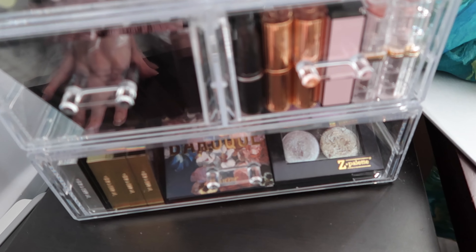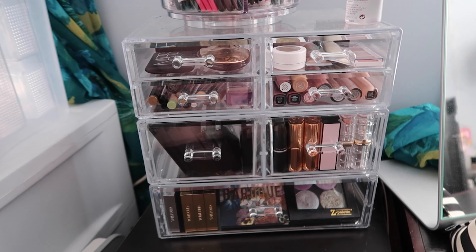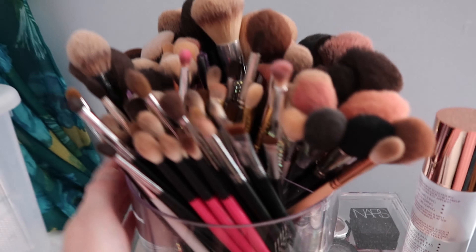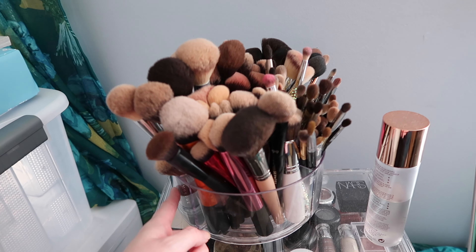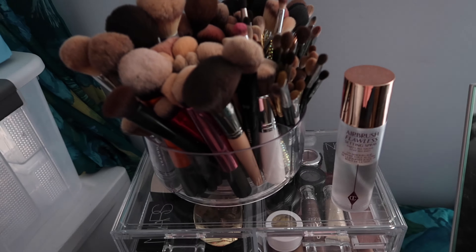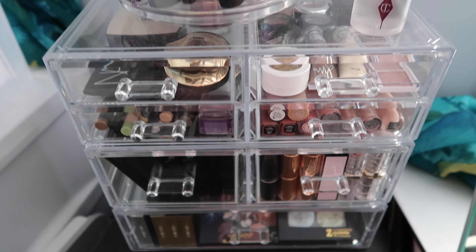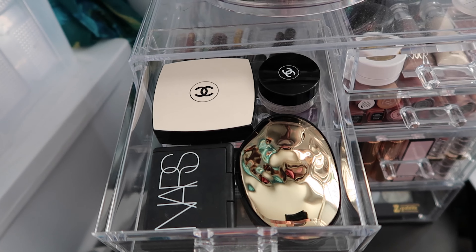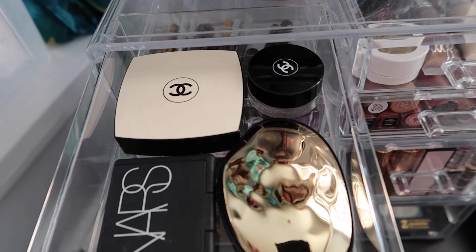If you buy two of these units, you can set it up the way that I have it. The main thing I absolutely love is that you can mix and match the drawers. So I have these drawers with all of my eye makeup and lip makeup, my brushes on top in a little spinny thing from Target, and my airbrush flawless setting spray also up there because it doesn't really fit anywhere else. I love how everything is laid out beautifully.